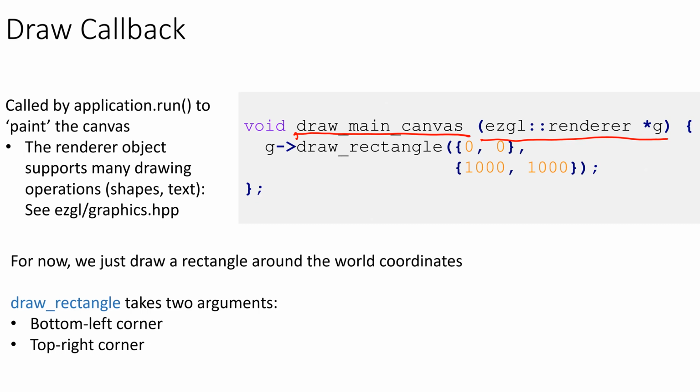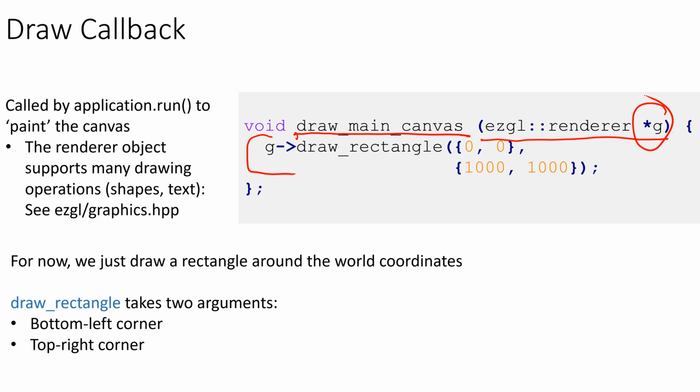And you can't change the signature. ece2gl is going to be calling your function, and it is going to be passing you a renderer. If you did not make this function signature, it will not work. It won't compile, and it wouldn't work if it did. Okay, so in this function, I have this renderer, we just called it G, and the way you access all the primitive drawing calls, like drawing rectangles and lines and so on in ece2gl, is through the renderer object.